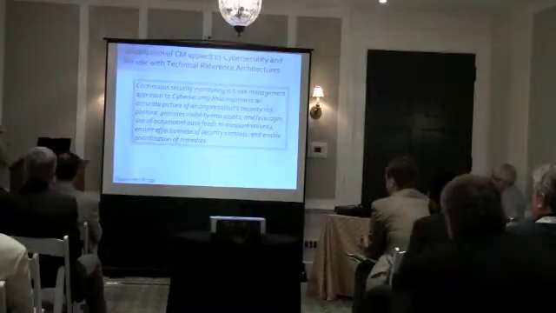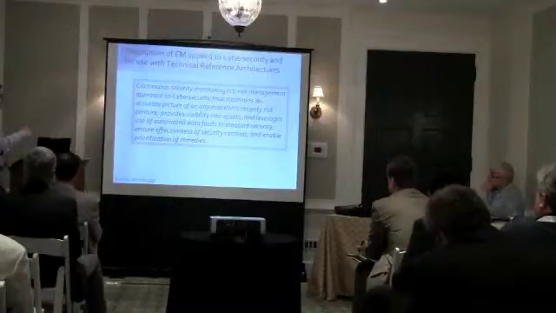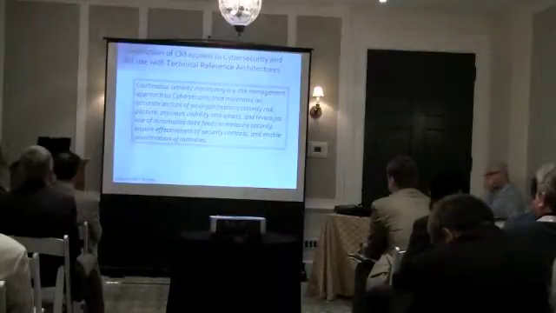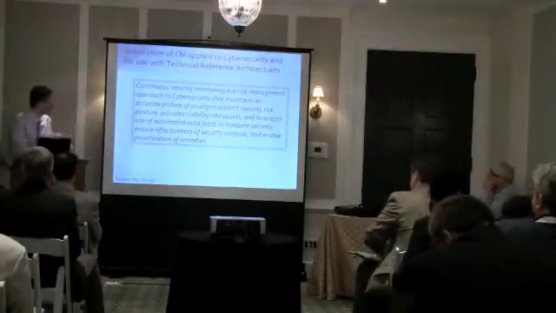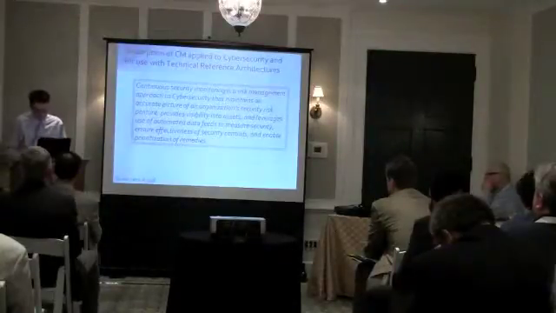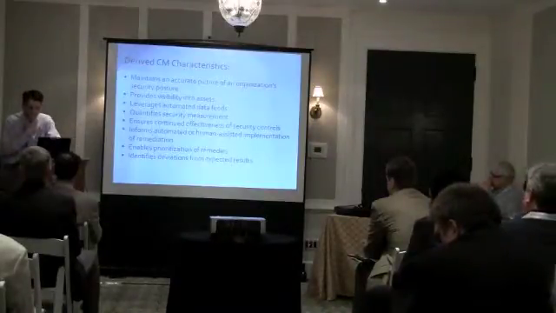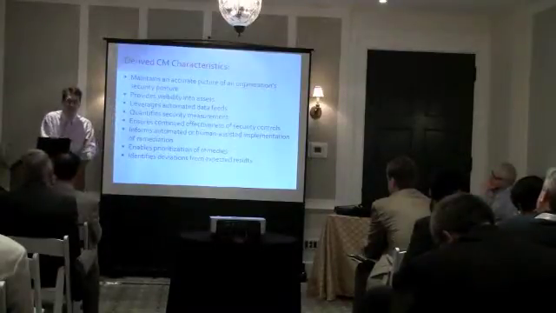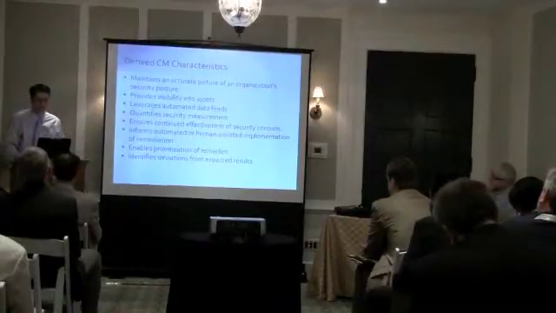Here's my description of continuous monitoring. So I'll let you read that. Pointing out that we're maintaining an accurate picture of a security risk posture, visibility into assets, leveraging automated data feeds, but possibly not even using them exclusively. We certainly need to measure effectiveness of security controls, but hopefully in a quantitative way, and enabling prioritization of remedies. So here, like cloud, I pulled out some essential characteristics, and from this, I'm going to drive down into that model, into the specifications, so that products can actually be built, and products can actually be procured.